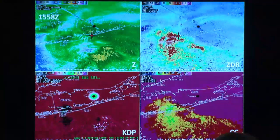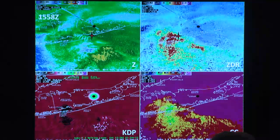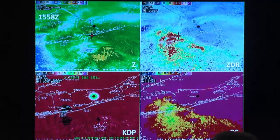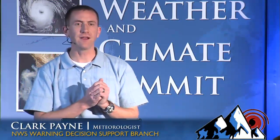If we step forward, still the same thing? Still some sleet? Yeah. And I want to draw your attention now to this area right here. What we're actually seeing is a reduction in correlation coefficient, which is indicating kind of a melting layer signature. Then your correlation coefficients go back up, and then they go back down as you get a little bit lower. So what do you think's actually going on there?